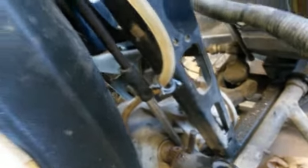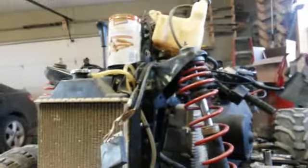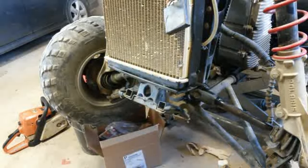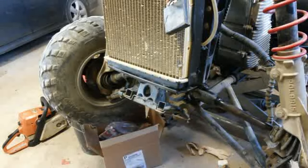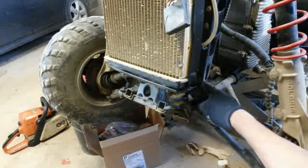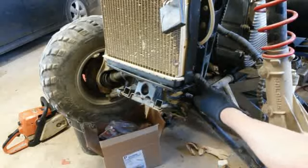Now I'm going to throw a little WD-40 on there so that slides on a lot easier than it was when I pulled it off. So I'm going to go ahead and do that. And let's get you back in here. And let me grab the WD-40. That'll help everything work a little better there. I still got my punch there. All right, let's just line that up. There it is.